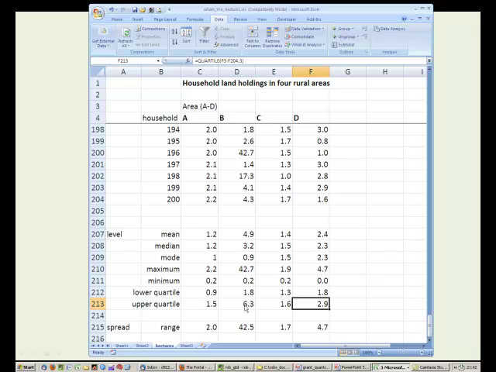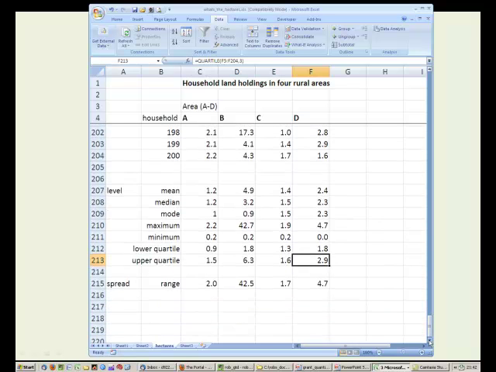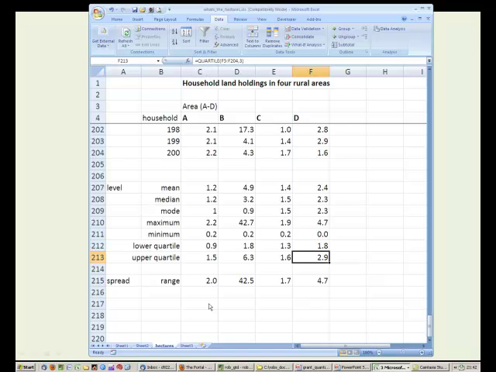Now these are all just measures of level still. To get the measure of the rate of the spread, I look at the difference between the lower quartile and the upper quartile, because the middle 50%, out of those 200 households, the middle 100 between here and here. So if I do something similar to the range, but instead of working out the distance between maximum and minimum, I work out the distance between the lower quartile and the upper quartile. That tells me what space contains the middle 100, the middle 50% of households.